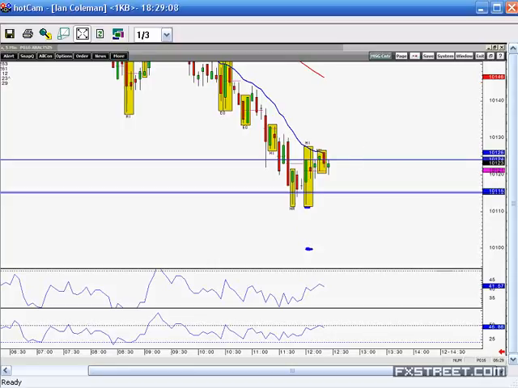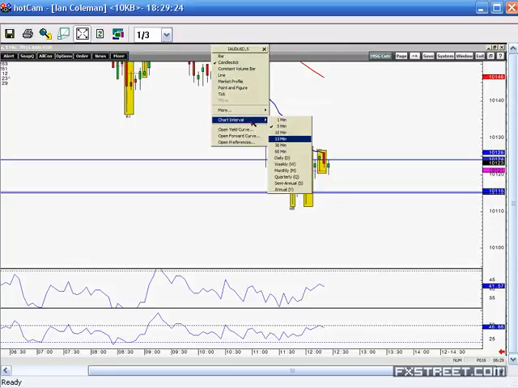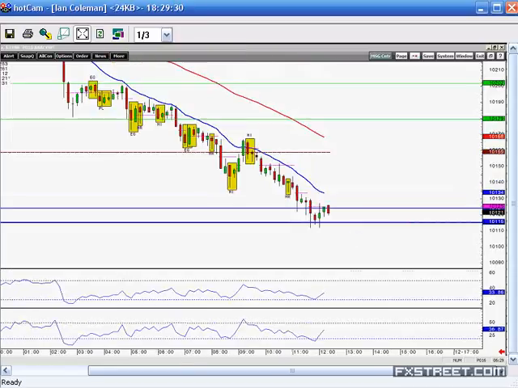So how do I then manage the trade once I'm into it? Well, I want to leave this first part to run, but because I'm only in small, I do want to build it if I get confirmation. So then I break down time frames. I go to 10 minutes. 10 minutes isn't bad, but it's not great. It was rejected at the high and the low, so it's a bit of a spinning bar. So I don't really want to build on that time frame. 15 minutes.